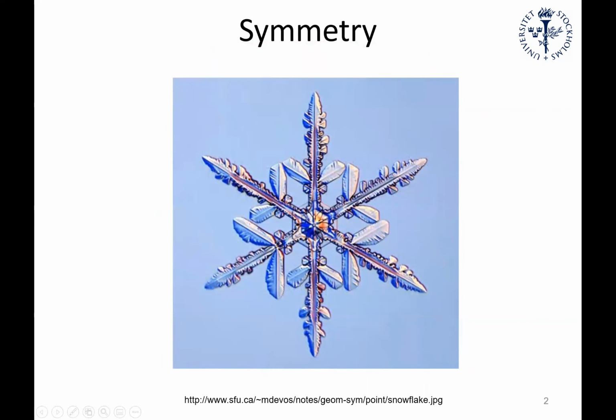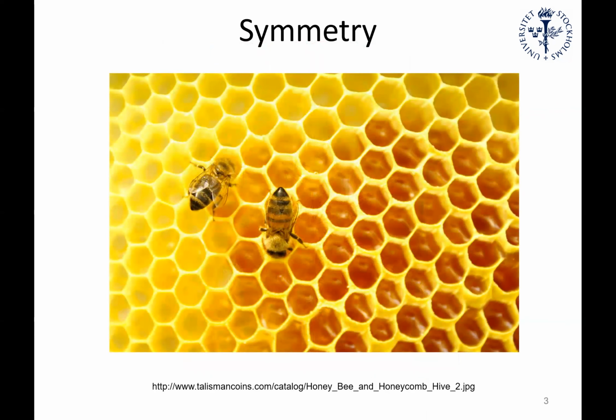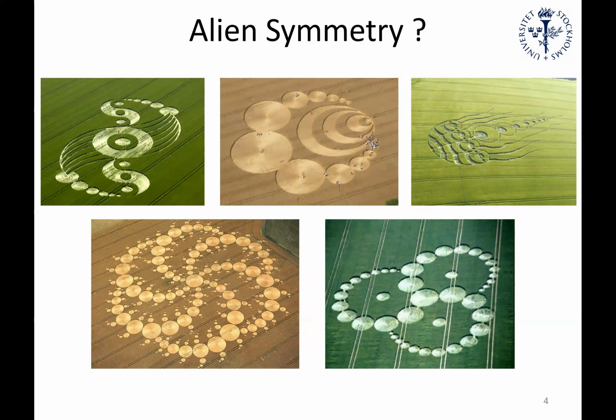Okay, I'm sure you've come across symmetry and are already familiar with symmetry to some extent. There are examples of point symmetry in nature, like in a snowflake, where we have six-fold rotational symmetry. We can also find examples of translational symmetry in nature. And for some reason, it seems like we think that aliens are obsessed with symmetry as well, with these crop circles, quite often we find some sort of point symmetry. So again, I'd like to give you a moment to think about what sort of symmetry we find in these images here.